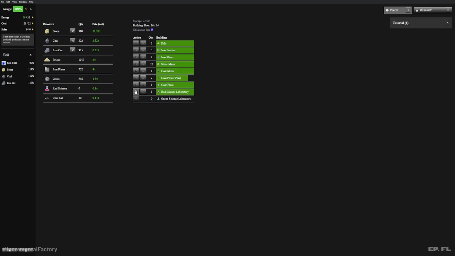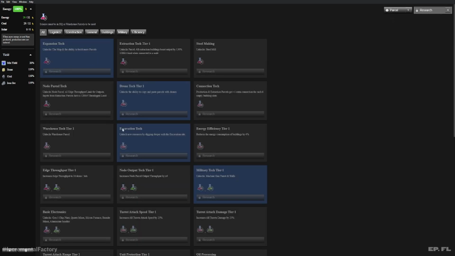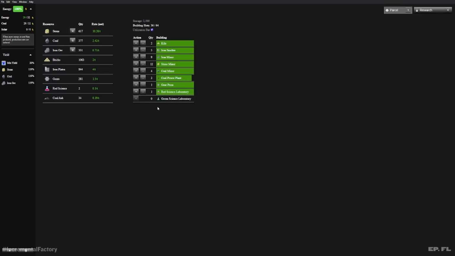Make our first red science laboratory. We have unlocked research. Check out the research section to discover new technologies and expand your capabilities. Unlocks the map and the ability to build more parcels. We need 40 red science for that. What is red science made with? Gears. Gears are made with iron plates.